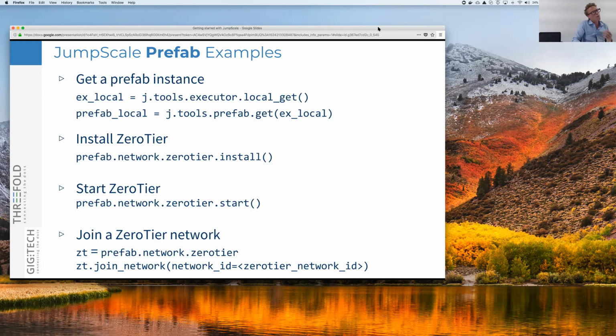Well, yeah. What I was going to say, there is also a zero-tier client, and myself, I found it a little bit strange to discover, but in order to, first of all, join a zero-tier network, I was expecting that I could add through the zero-tier client, which is not the case. Just remember that. However, you will use a zero-tier client if you want to automate also the authorization of a join request. So if you really need to do that through code, then you will need the zero-tier client. That's not something you do through prefab. Personally, I think they should also add it in the client. But okay, if you know it, it is just another line of code that you need to use.